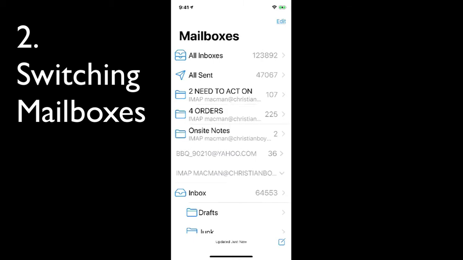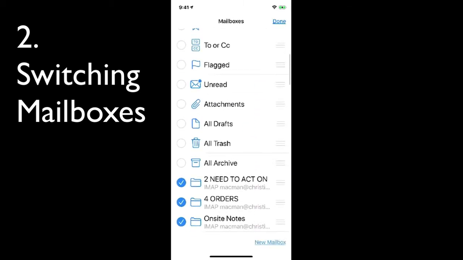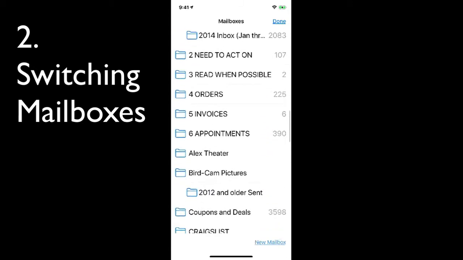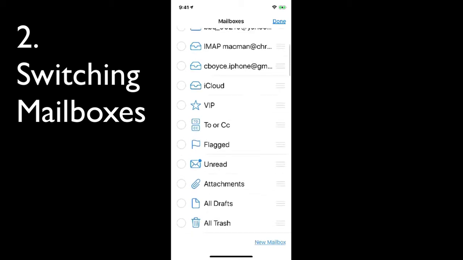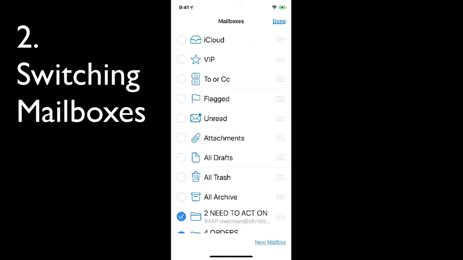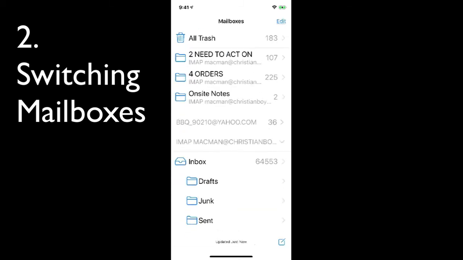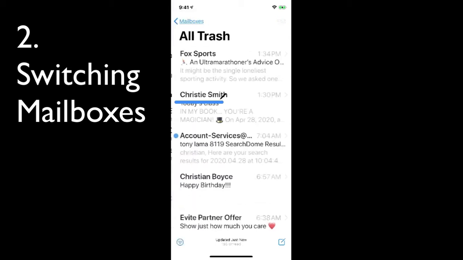Okay, we hit this edit button, the one I circled, and you see all of these different mailboxes that could be added. The ones that have little dots are the ones that we can add right away. So I'm going to say maybe I want to have all the trash, so I can tap all trash. When I say done, now you see I've added trash here as a folder that I can get into in a hurry. So I just touch it and I'm in there.